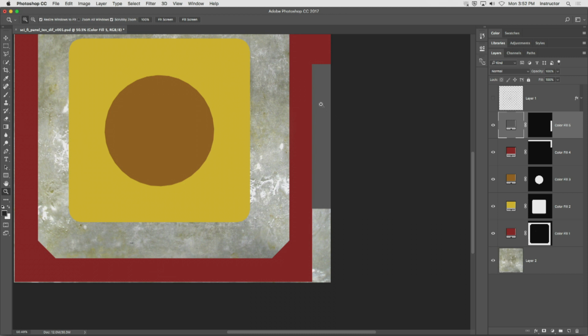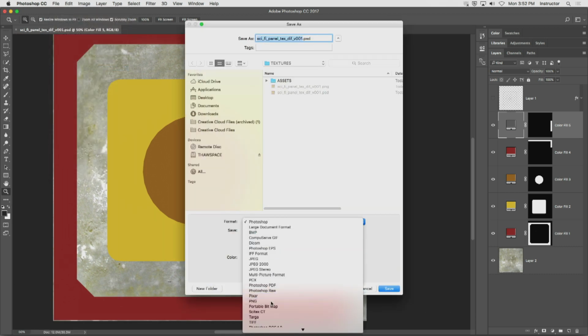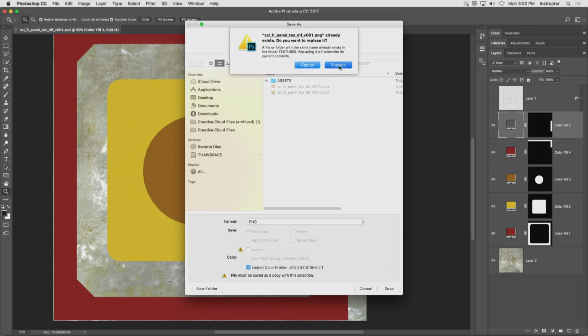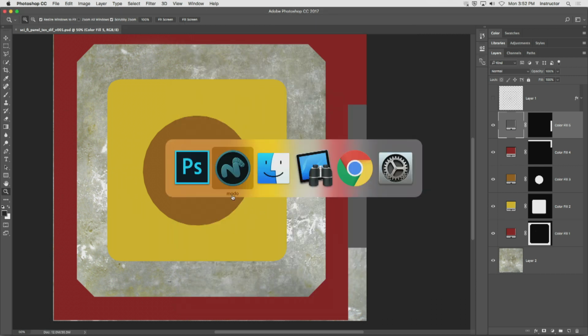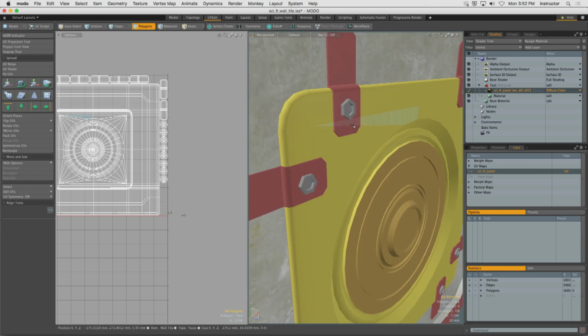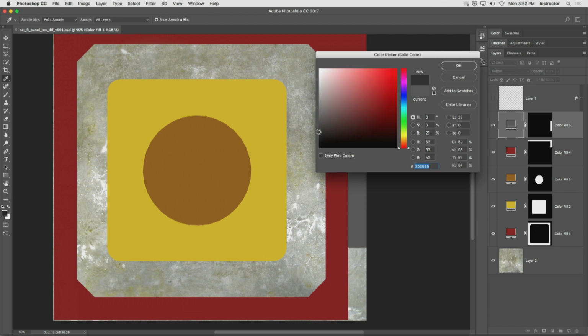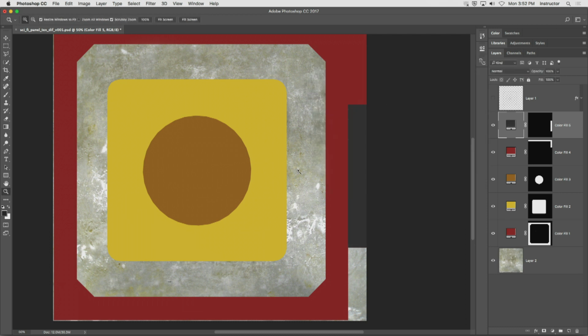All right. I'm going to save my Photoshop document and then also save out another PNG just to very quickly prototype what this is going to look like back on the model in Modo. Let's reload it. Yep, I'm liking that. I can even make that a little bit darker. This is the cool thing about working with these solid colors: I don't have to go back in and repaint anything.